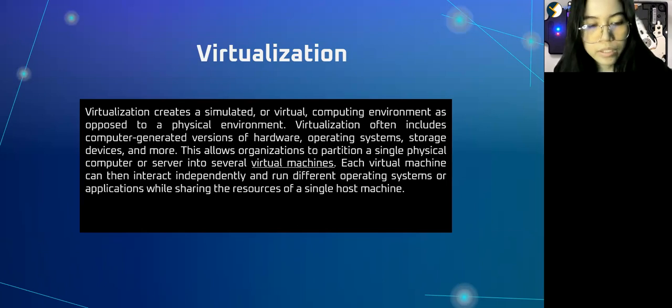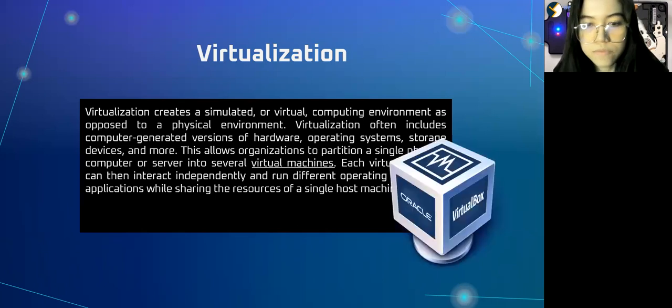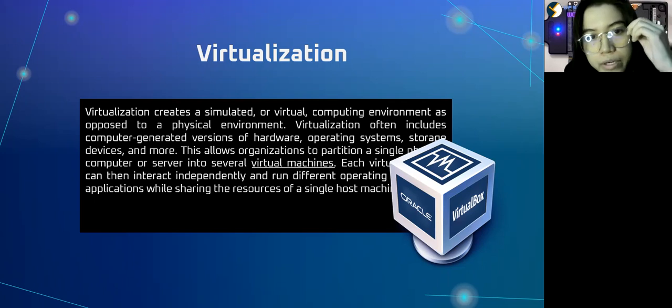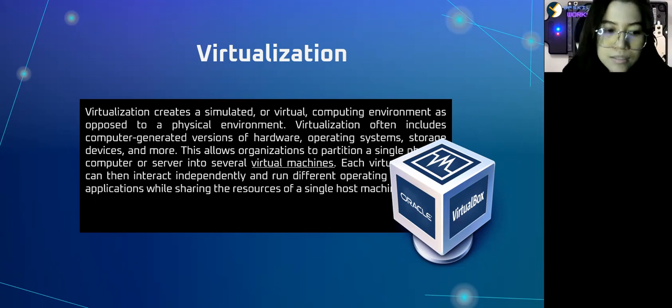So basically, what is virtualization? I guess some of you are familiar with VirtualBox, or if not, let me give you an example. What VirtualBox does is it lets you explore other systems. Application compatibility is usually a concern, but using a virtual machine, you don't really have to worry about that.